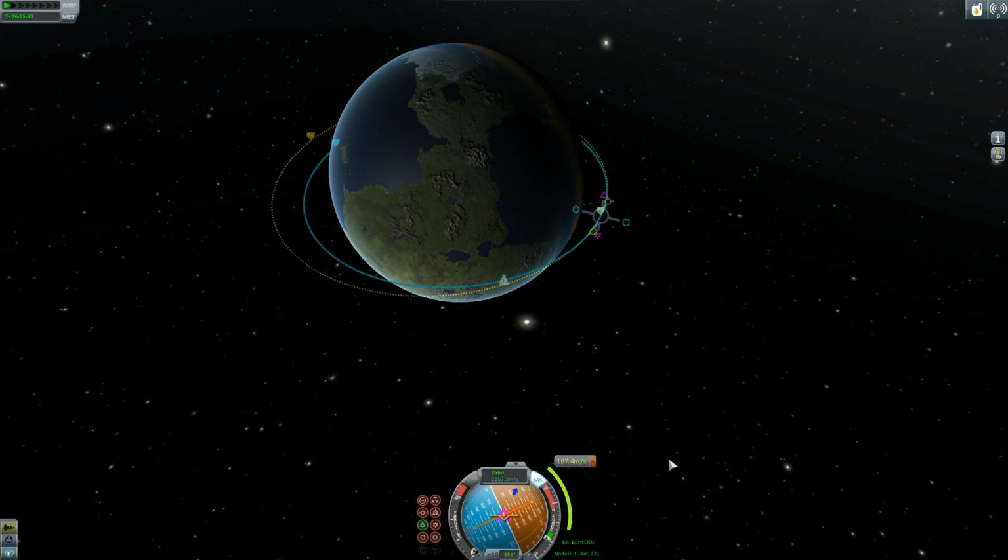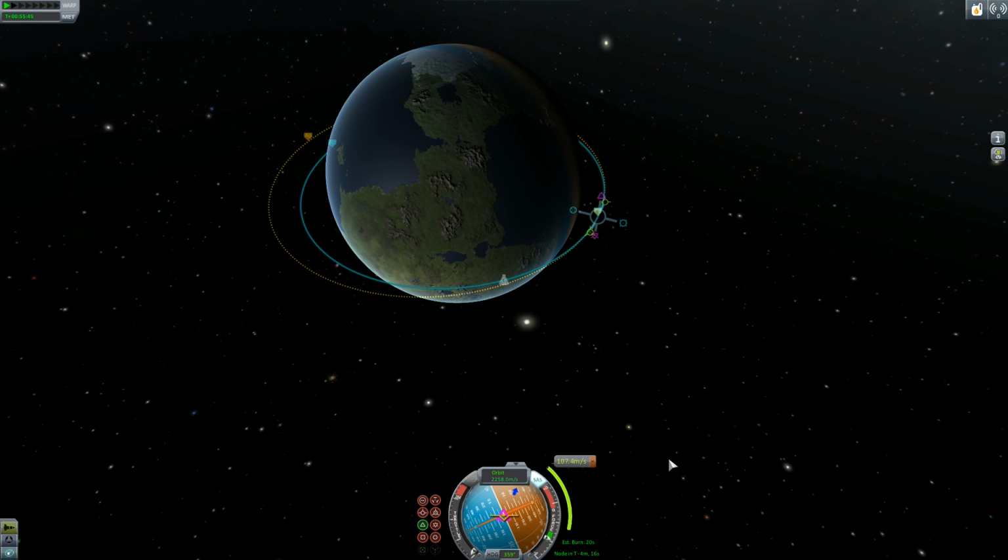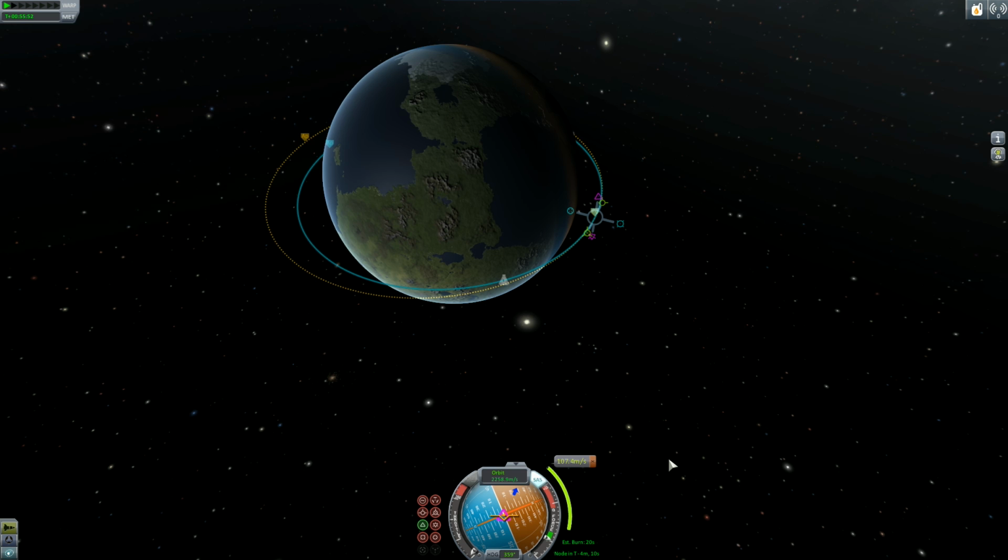you would normally have to do prolonged burns with engines. So if our burn will take us 20 seconds, it'll take us 20 seconds to do the burn it's asking for. You need to do this burn over the top of the time. So start 10 seconds before, finish 10 seconds after, because you need to get the average on the point. Okay?